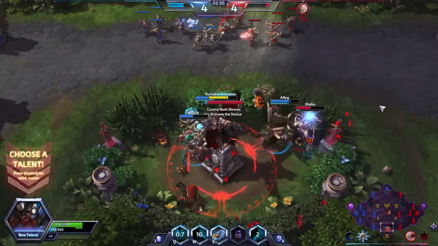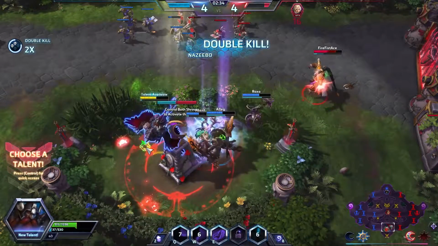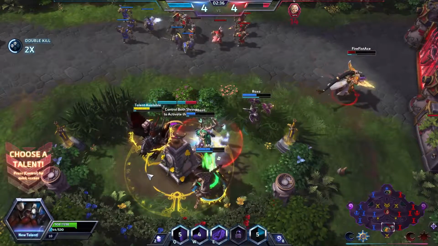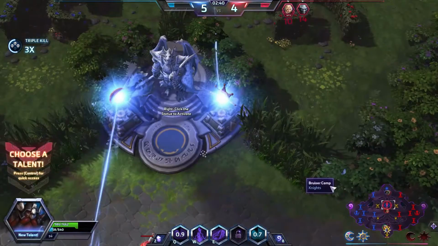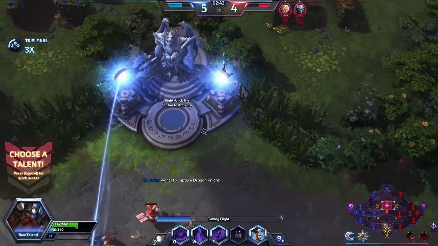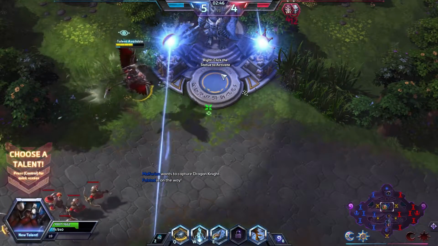Very nice body blocks from our friendly E.T.C. I will secure a kill with my Hammerang on this enemy Nazeebo. So every single hit of my Q on an enemy hero, I'm gonna use my Z ability, will permanently increase the damage of our Q.